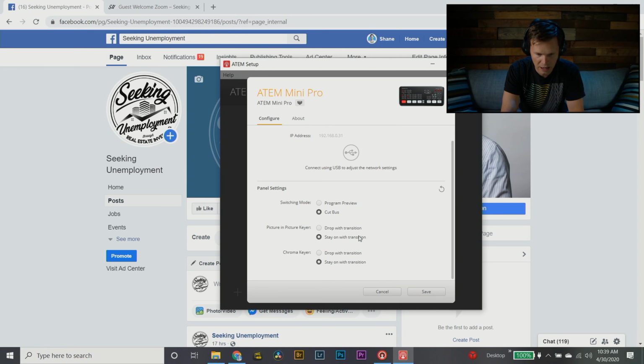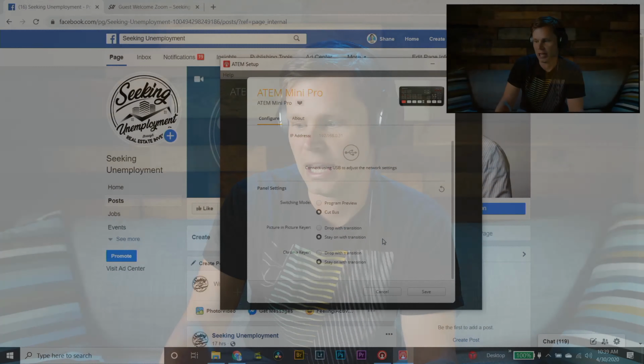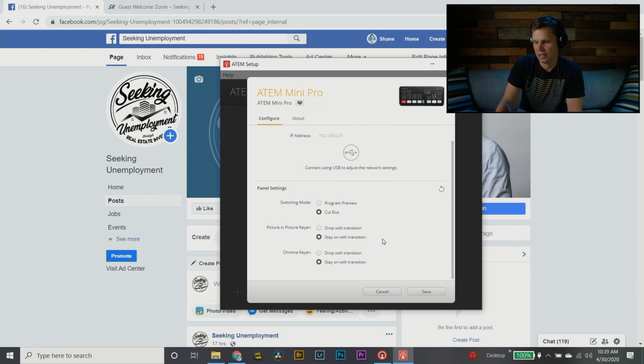And then I have the picture-in-picture here, stay on with transition. So what that means is I switch to here, and when I switch back, it'll automatically be on. And I don't know if it's intended to be this way or if it's buggy, but I actually love how it's set up right now. I would think that this stay on with transition button would mean that the picture-in-picture just stays on all the time, but that's not how it works for me. How it works for me is I'll switch to camera 1 right here. Do I have camera 2 on yet? No. Switch that on still.